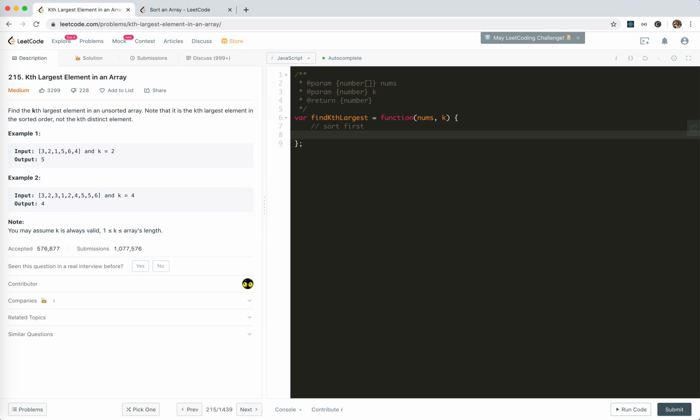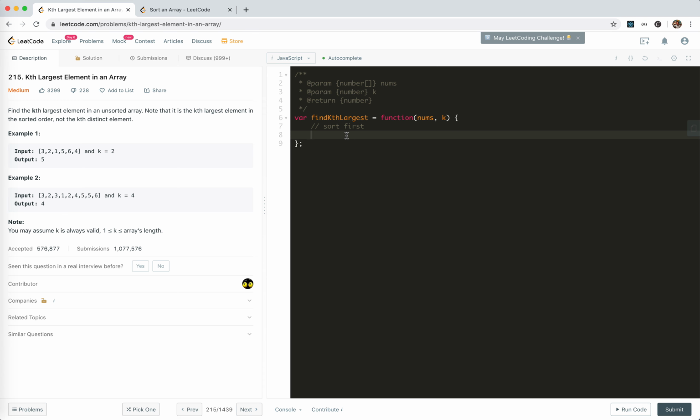And about the sort, remember that the element could be anything, right? The only thing we know is that it's numbers, so we don't know the range. If there is a range, maybe we could do some counting, but there's no range.